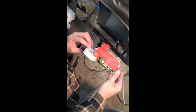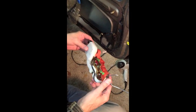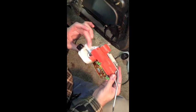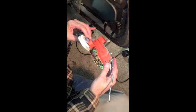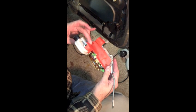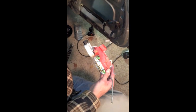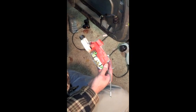Off like that right there. There's the old unit, and it doesn't look like it's in bad shape, but evidently the motor, gears, whatever internally, have either been stripped or what, because when you activate the lock on either door panel, it won't fully lock or fully unlock.